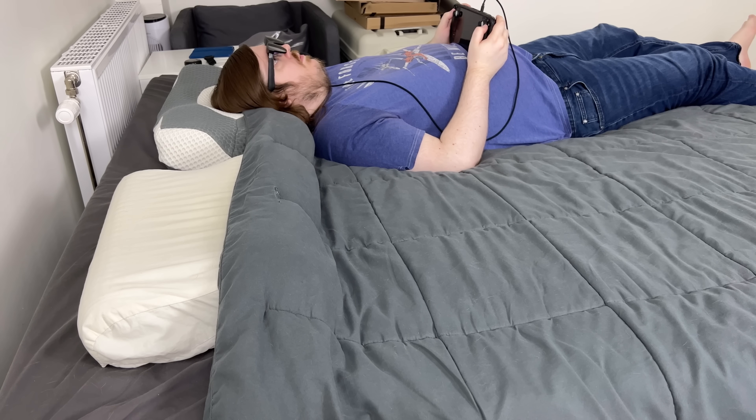So how does it feel to actually wear them? As someone with a very large head, I can confidently say that they're fairly comfortable, but the arms are a little bit short so they pinch behind the ears a bit. Putting them on is a little bit of a hassle, but I found the best method is to attach the cable first and then put my hair over it — it usually takes about 5 or 10 seconds. The angle adjustments are great, but I found myself needing to use the lowest setting, probably just attributed to my face shape. I've tested them sitting in various positions around the house and even lying in bed, with bed play being much more comfortable since you can have the deck resting in your lap while you lay down.